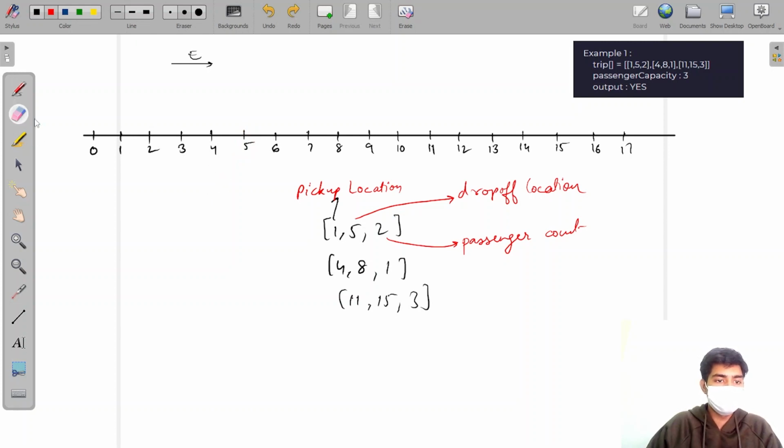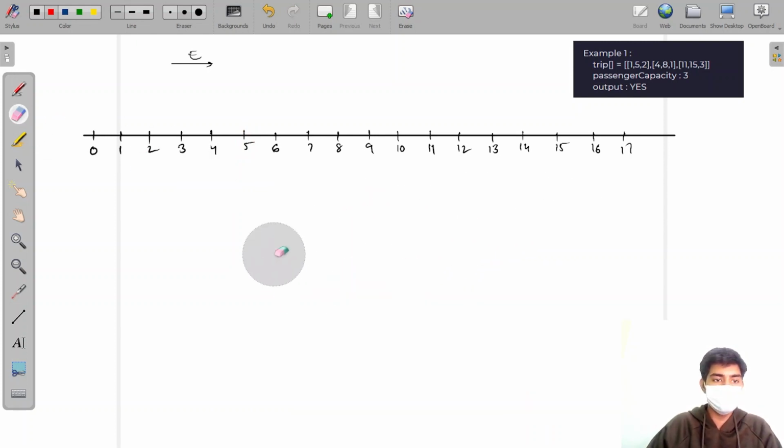If we were to draw them on the number line, let's say this is my highway, and we picked up two passengers from here, and we dropped off these two passengers at the fifth point.